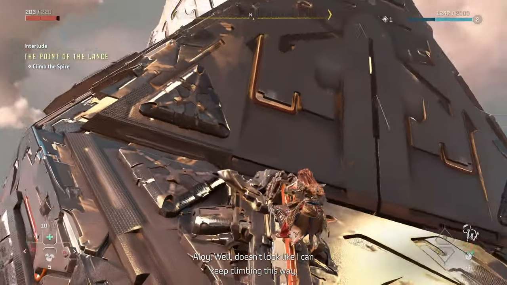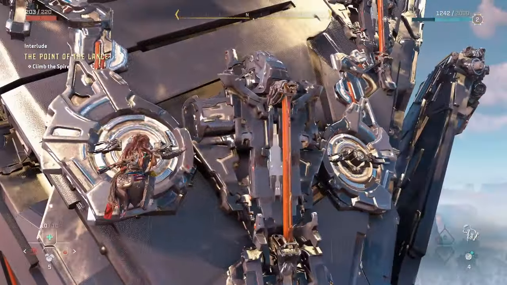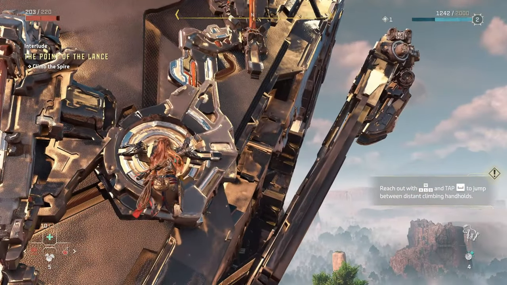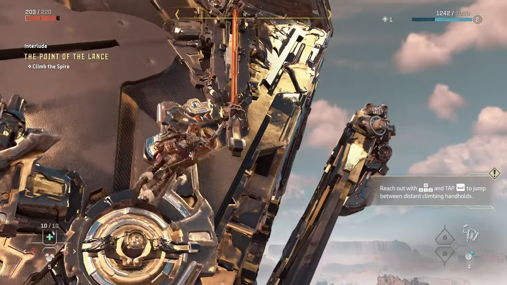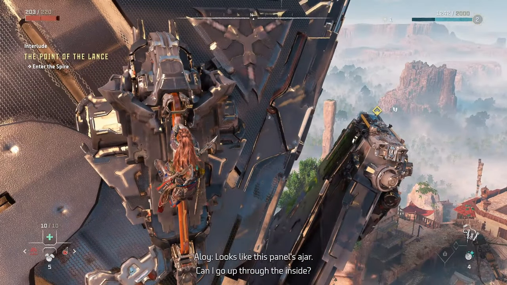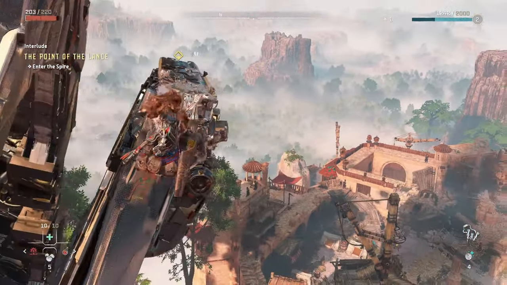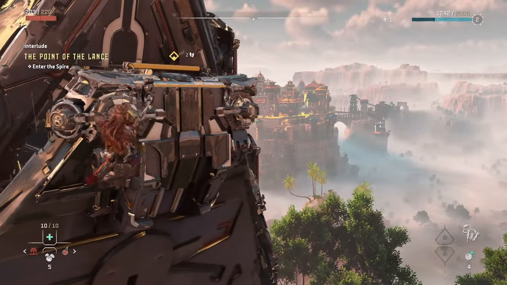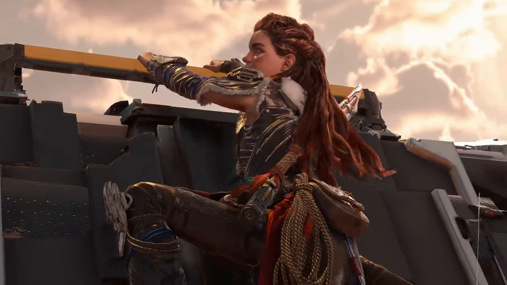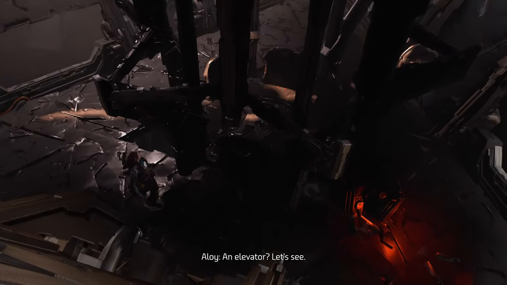Well, doesn't look like I can keep climbing this way. Does that mean go the other way? Looks like this panel's ajar. Can I go up through the inside? Here we go. Oh my god. An elevator? Let's see.